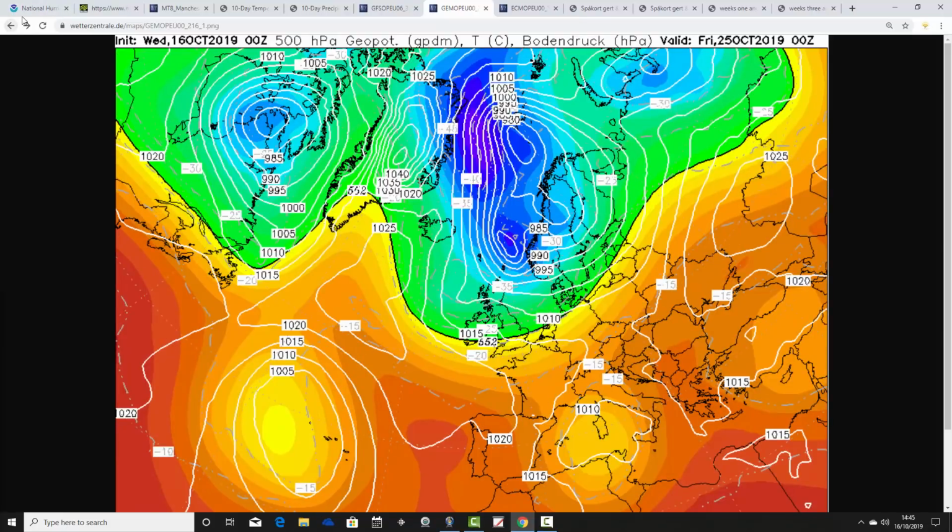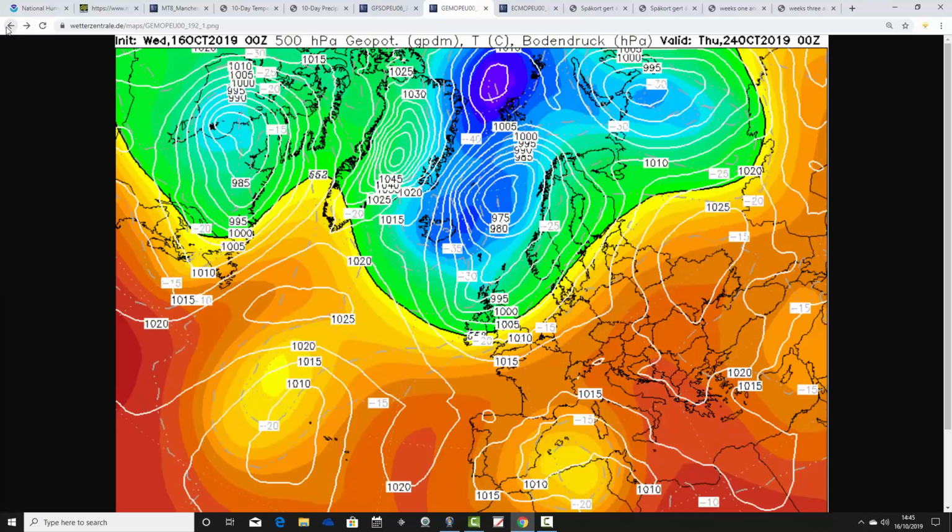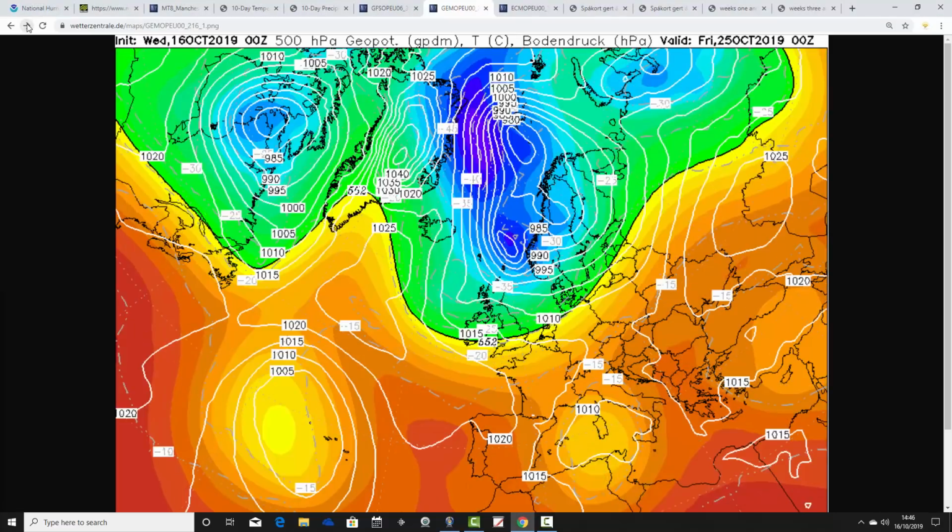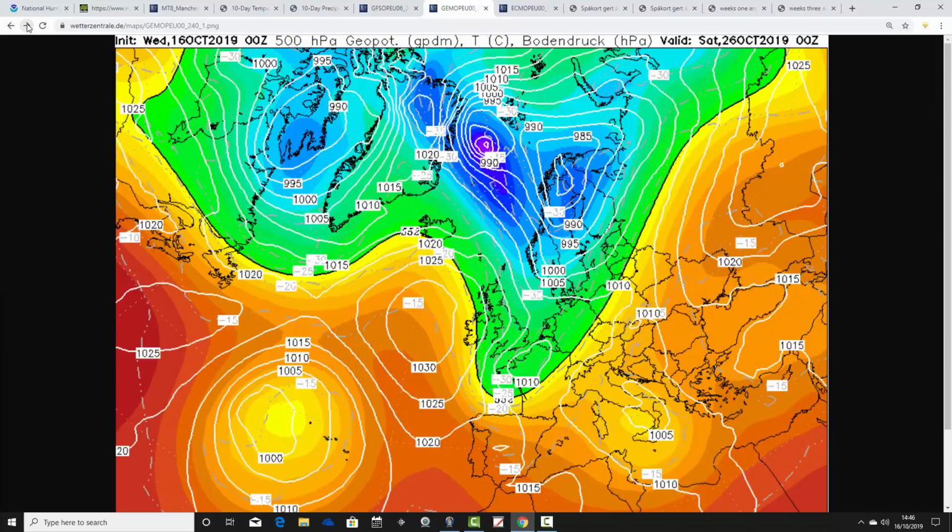So what happens in a toppler situation is that you will go back a couple of days, you will send the high pressure in that sort of direction, send the Azores high northwards essentially, and allow a cold northerly wind to push down over the UK and the west of Europe. But quite quickly, that high pressure will then try to get back to its default position, which is back in the middle of the Atlantic, so it will topple.